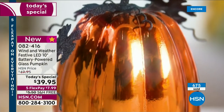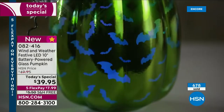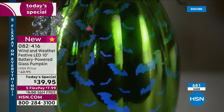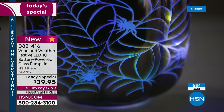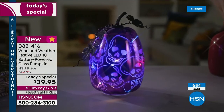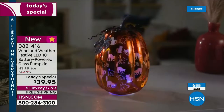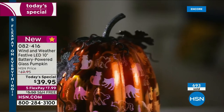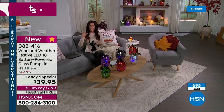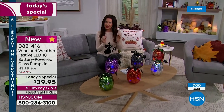as soon as the moment hits you, as soon as that whim hits you to put the pumpkins out. I feel like as soon as pumpkin flavored lattes are out, it's fall. No matter what it's like outside, no matter what the calendar says, we're ready for that. And these are whimsical, they're unique, but they're also very, very elegant and high-end. You usually don't get that in Halloween decorations, in fall decorations. You can find that in Christmas decorations. It's either whimsical and fun or very, very traditional. When it comes to fall and Halloween, you don't usually see that.